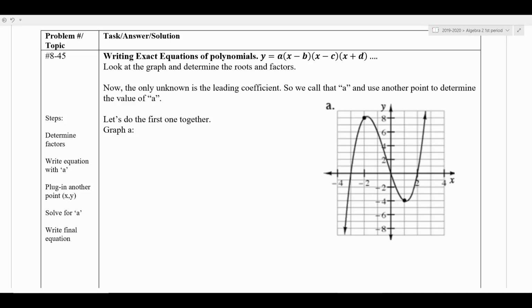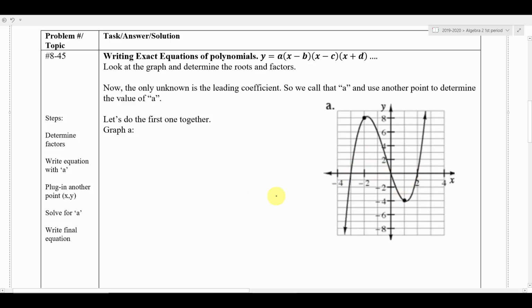Today what we're going to be doing is looking at the graph of a polynomial and figuring out what its equation is going to be. We've talked about a lot of the different characteristics of a polynomial, such as end behavior, x-intercepts, leading coefficients, things like that. We've been able to break these things apart, and we could probably tell a lot just by looking at this polynomial right now.